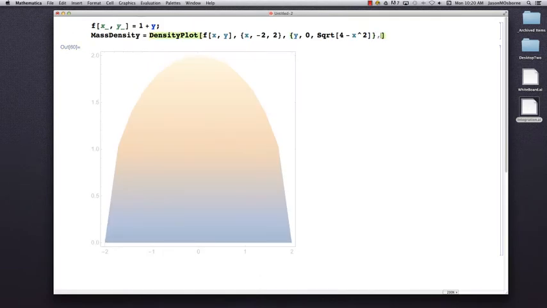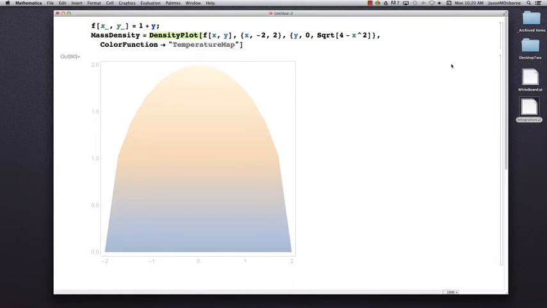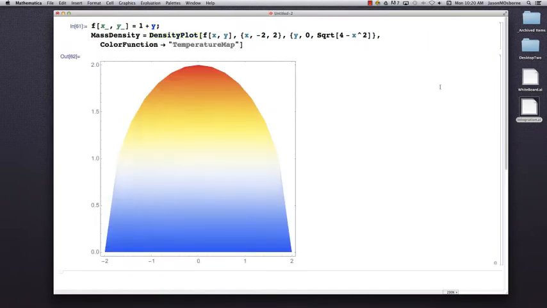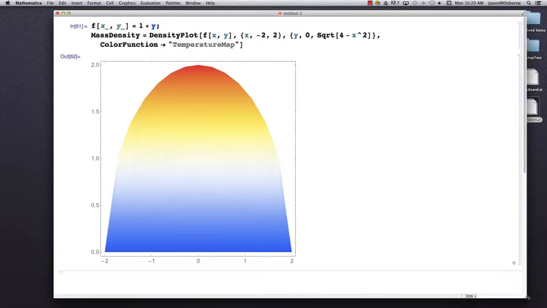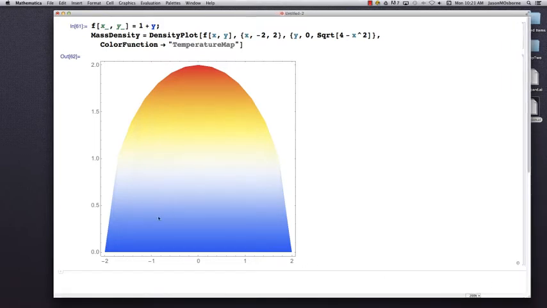Remember, we've seen the color function before. Let's turn this plot into a plot where the colors make some sort of sense to us. We can see that here at the bottom of the plate, the weight is lower, and up at the tip, that is a heavier mass density. There's more density at the top here. So that is your first way to get a visual of this function as a density function.